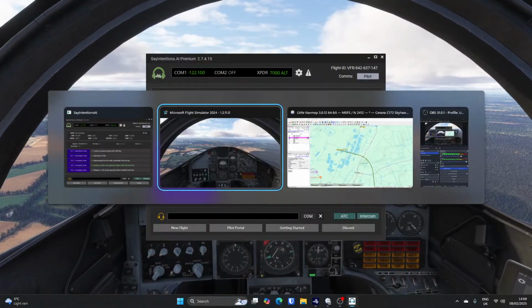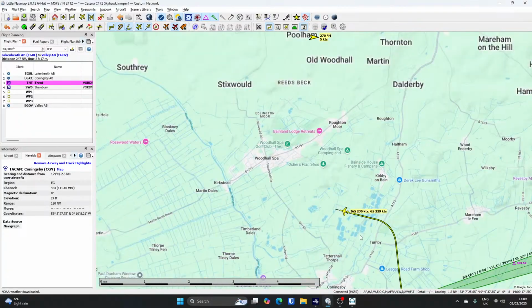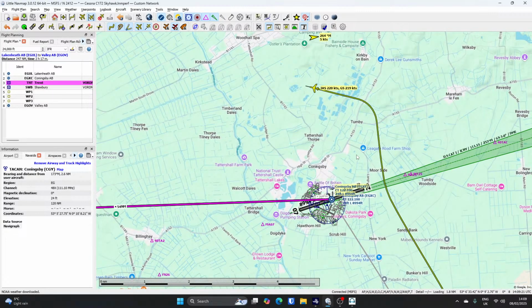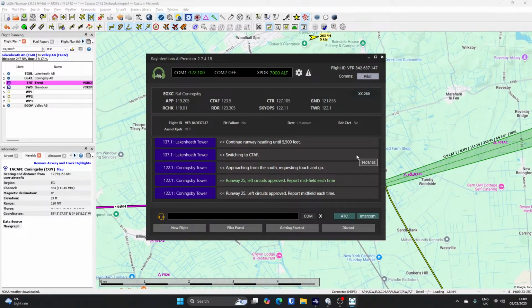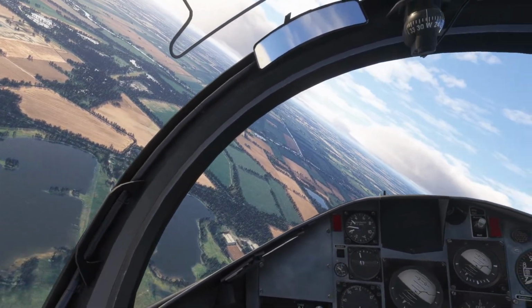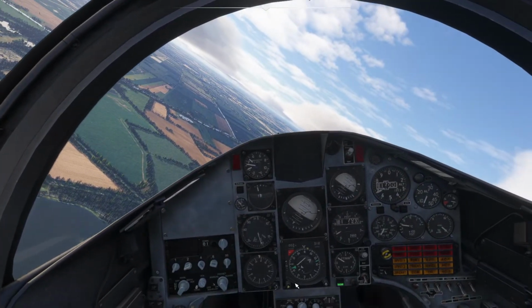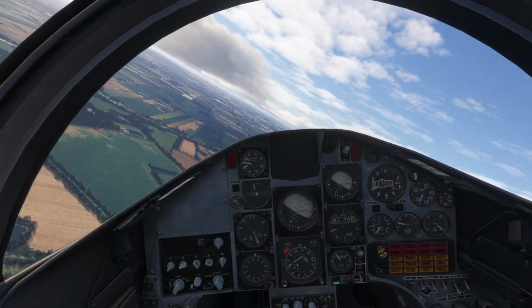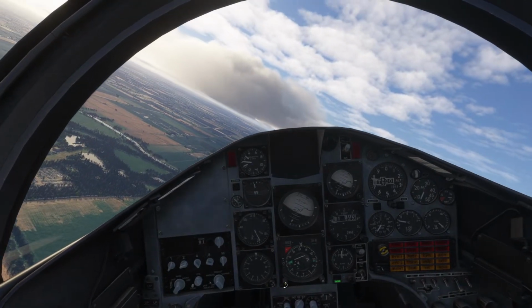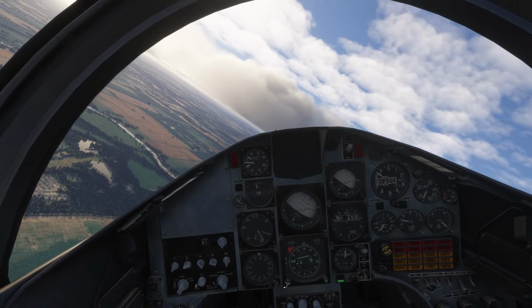No, they want runway 25. Okay, sorry. They want us to be doing left circuits runway 25. So we'll continue on around. Had a bit of a brain fade there. So 250. So we're going to fly around the airfield.